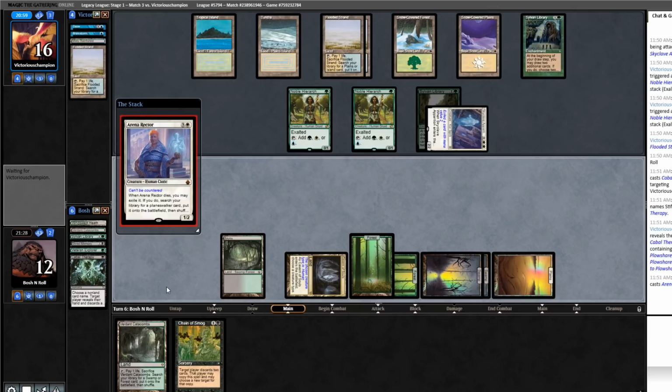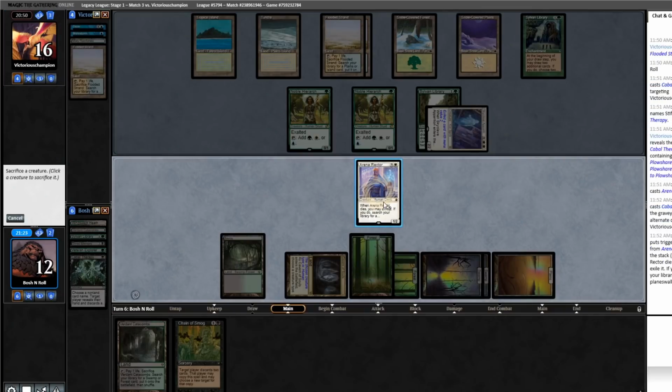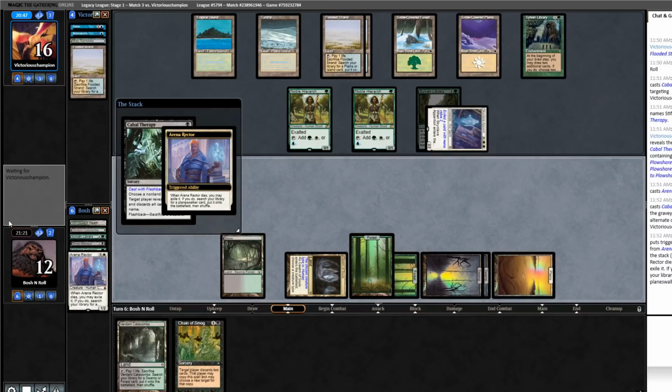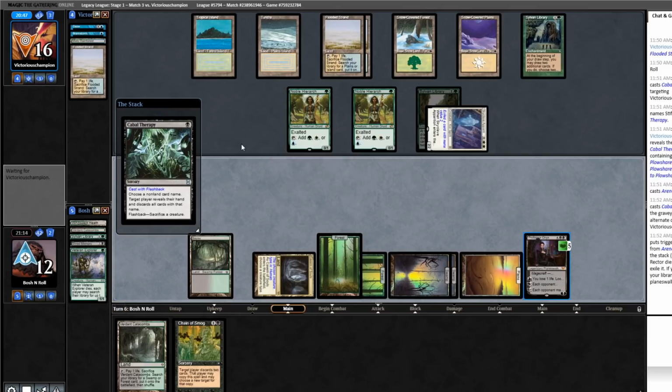Actually, I could get Professor Onyx and just combo off. Alright, I'm gonna do that. Ugin also wins the game, but so does Professor. So this is it. We did it. Yes, please. Professor Onyx. Aim Swords to Plowshares, and GG.